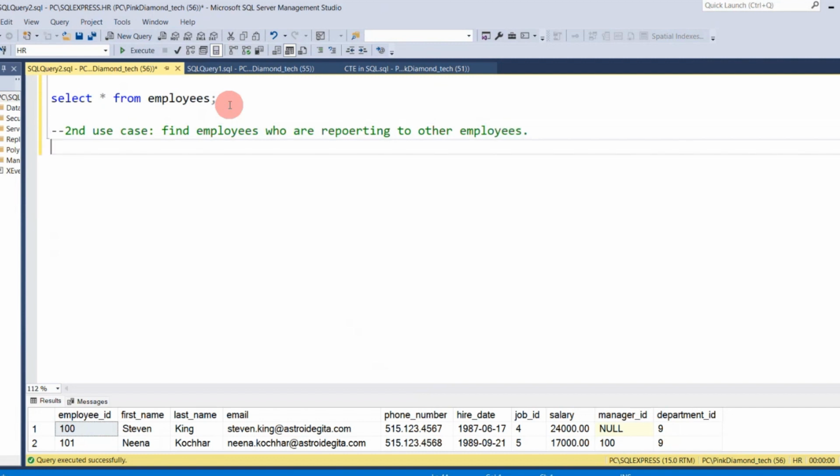That is the problem we want to solve. To start with, we say with what? Let us give it a name. Recursive employee hierarchy as what?